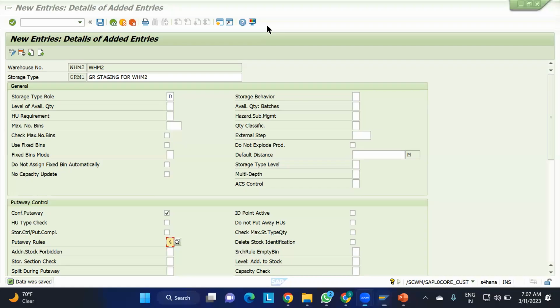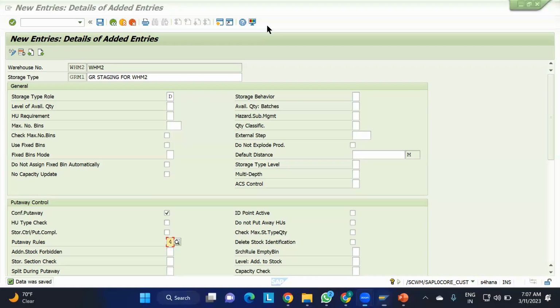Just create 2 plans for your company code and try it out. You will not put the PED over there. Without the PED also you can define the assignment of the storage warehouse number. We have done the assignment of the warehouse number here, no? Like this you have to do. These are your activities. See, assignment of the warehouse number, don't give the PED here, just try it without the PED. You can do that.